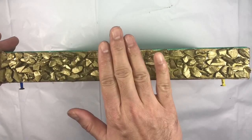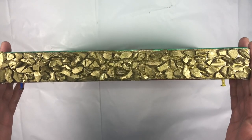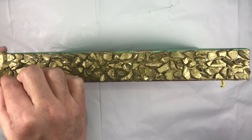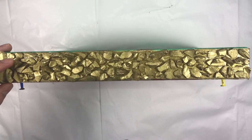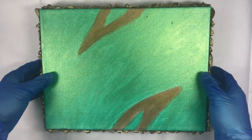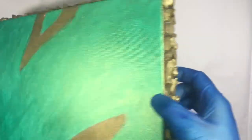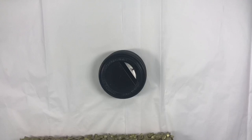Pressing the stones against the canvas to make sure they stick well. I have covered all the borders with the waste fillers. They look very bright and their color exactly matches the bronze paint.